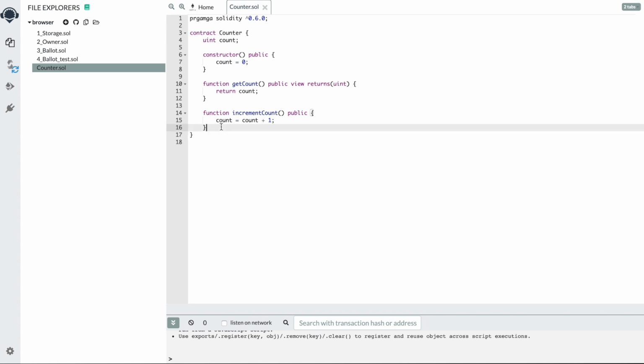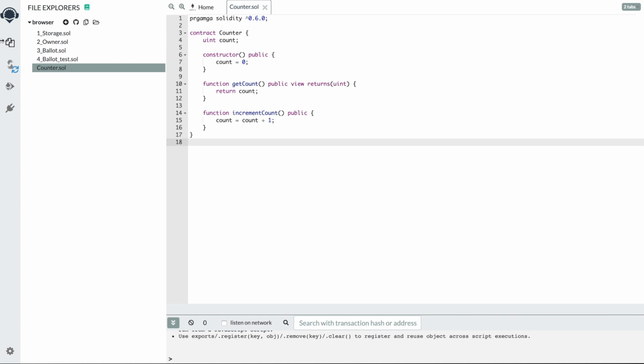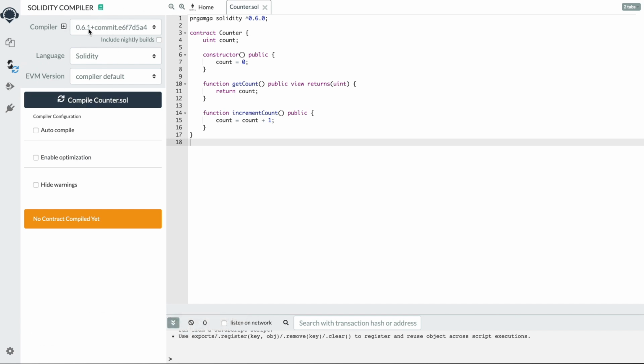We're going to come back and modify this code here in a minute, but what I want to do now is actually compile the smart contract and put it on a blockchain so that you can use it and actually observe how the code works that we just wrote, okay? So go to this first plugin, all right? This is the compiler plugin that we added a minute ago. Click compile, all right? Make sure you have 0.6.1 selected here first.